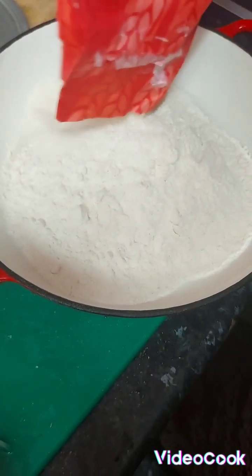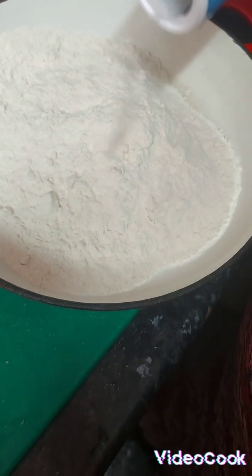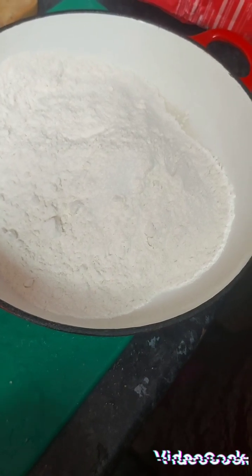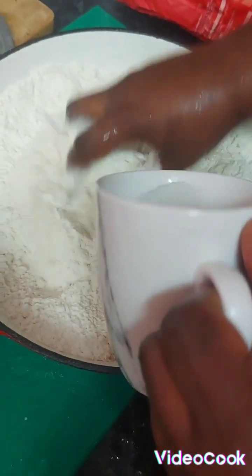About to knead my dumpling now. So that's my flour, a little salt. Make sure you wash your hand guys. And that's my water, and I'm all kneading now guys.